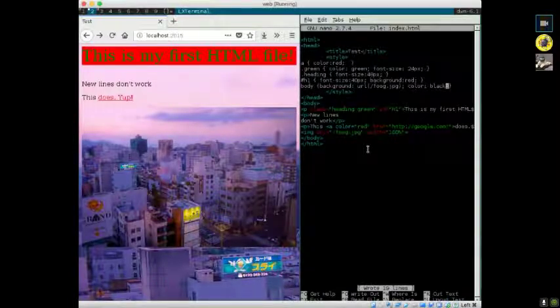So the reason you asked, why does color only change the font color? That's sort of what I was touching on when I showed the text browser, because back in the day, that was the only thing there was to change the color of. And they didn't want to break websites, so they just added background color as an option. So this background red is how you change the background color, the color behind the font. So that's essentially why that is.